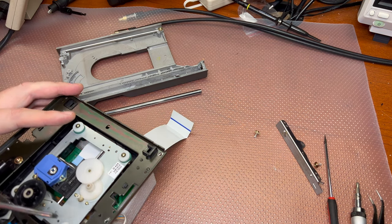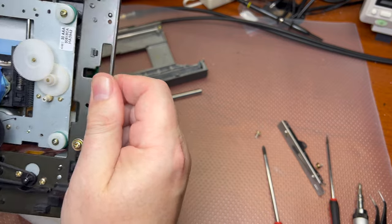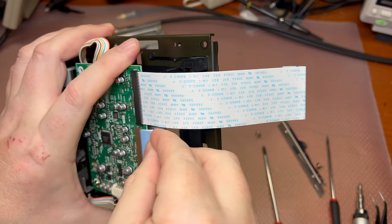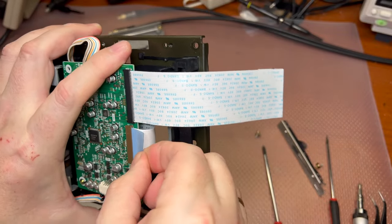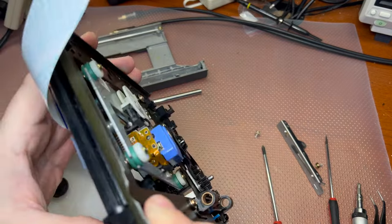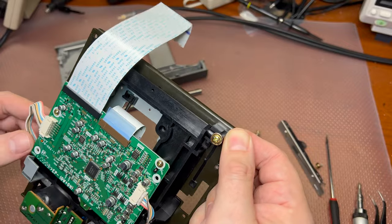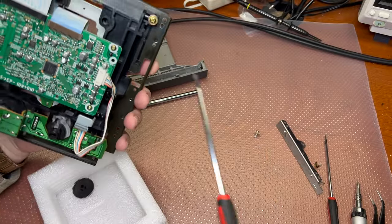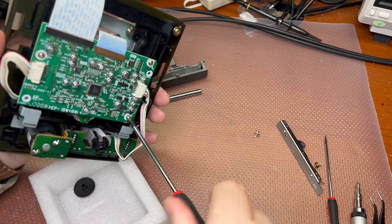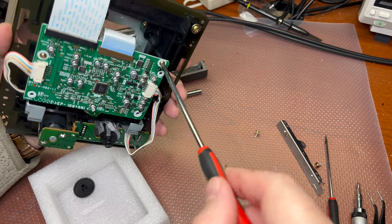All right. Now, next, we have a joint together. We need to connect this connector back into the boards, slowly and gently inserting until it stops going in. And now we have to remove solder from there. I believe I would need to pull this board up, otherwise I don't see how I can do it. So that's three screws only. But we will need to have this board connected.